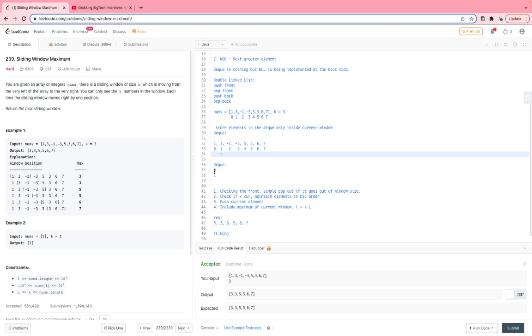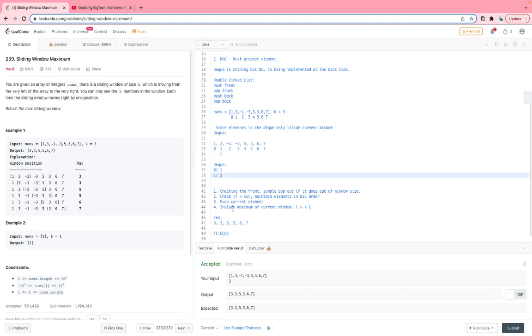This 3 is greater than the one in here, so we just pop this out, and then we push the current element, 3. We push a 3 here, so the index is 1.